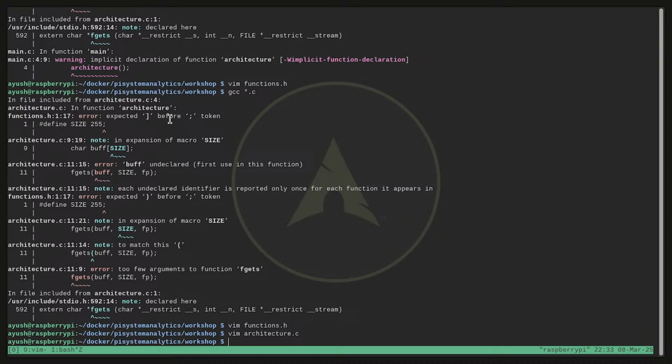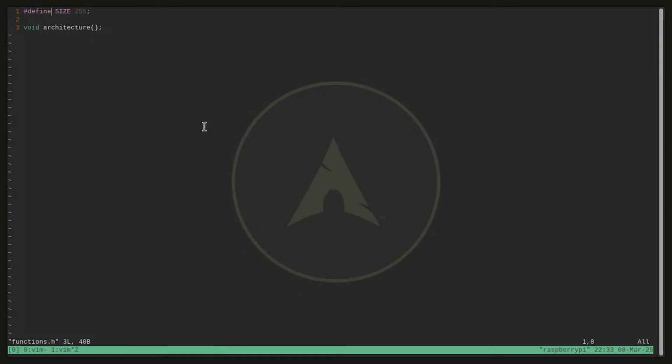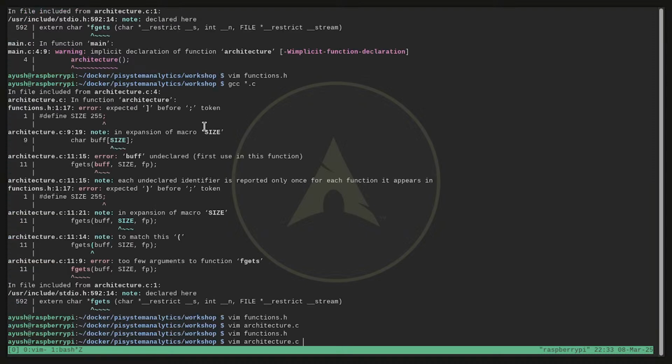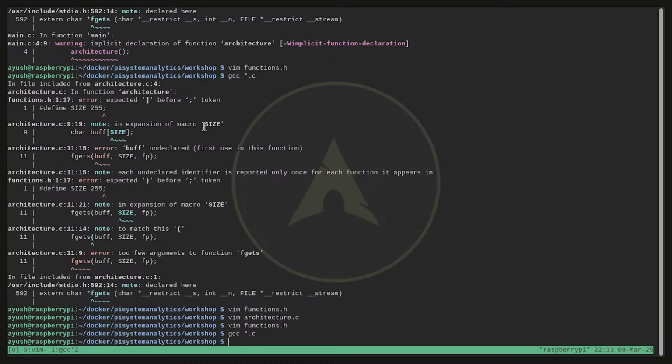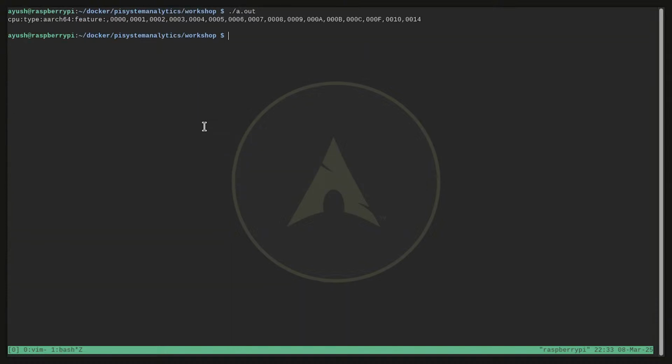As defined, size expected here. Okay, so there should be no semicolon here. Now, what's the next error? Okay, it didn't give any error right now. Let's see if we are getting that whole information. Yes, we are able to scrape this whole information.